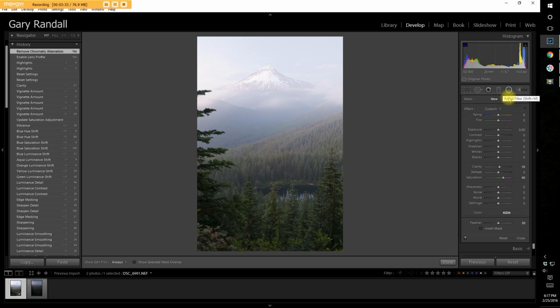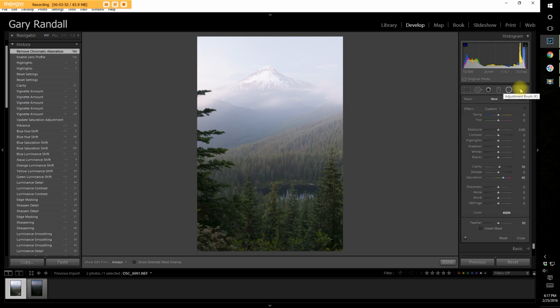I hardly ever use that. I sometimes use the grad filter. I may use it on this one because I don't have a whole lot sticking up other than these branches on the left side. If there were different things in the sky and I brought the grad filter over the top of it, it would darken those things as well. And sometimes that bothers me.